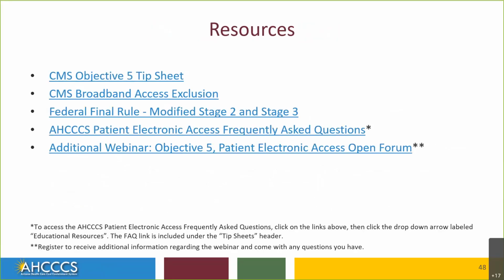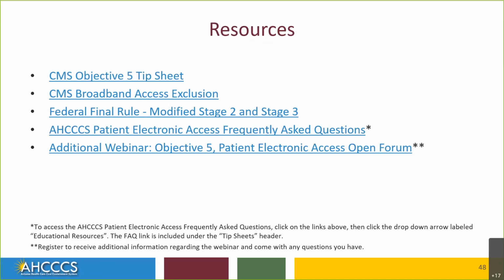Here are some resources that you can go to, some different links that you can click on to look at the CMS tip sheet, the CMS broadband access exclusion document, the final rule. We did put together an Access patient electronic access frequently asked questions. Just some questions that we thought you might have. We wanted to go ahead and put out there the answers to those questions.